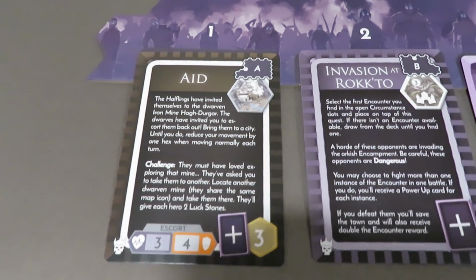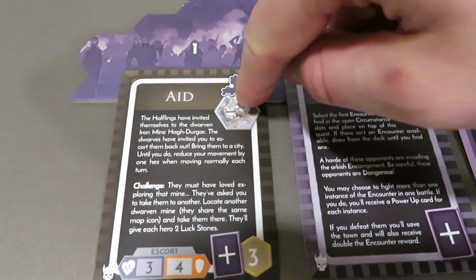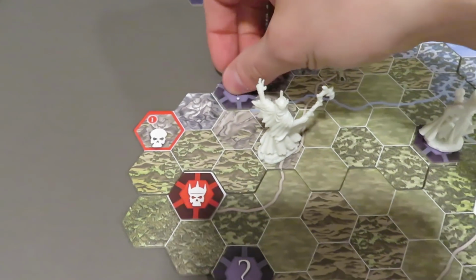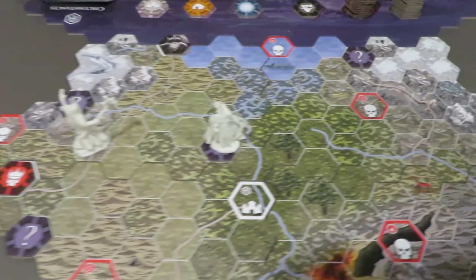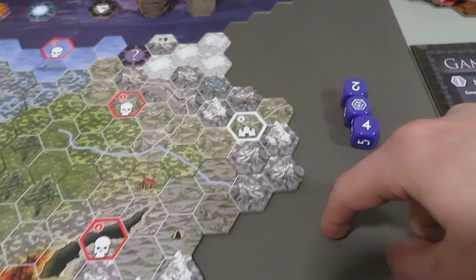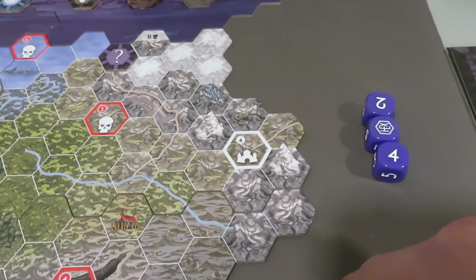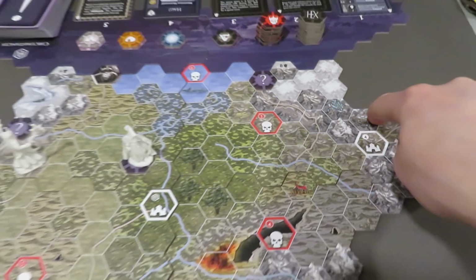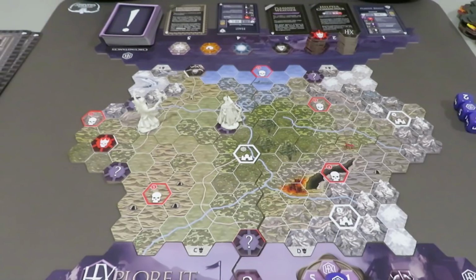Now, what I'm thinking about with the aid one is you need to grab somebody from a mine here, and you have to grab them from this particular spot, which is right here. So we are relatively close-ish. And then we have to bring it to another spot on the map that has a similar mine. So the only other spot on the map that looks like that has this symbol right here.